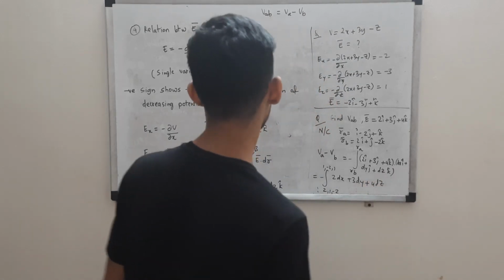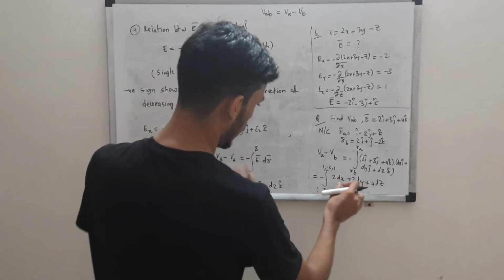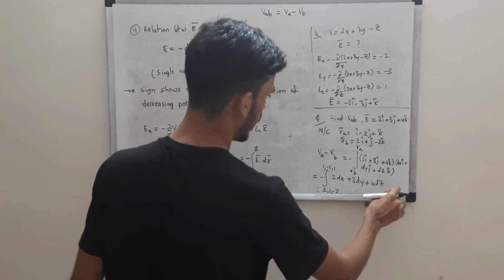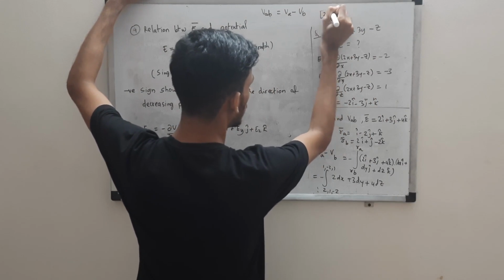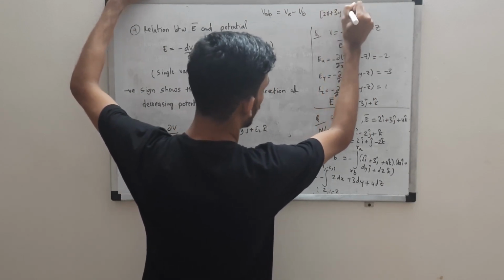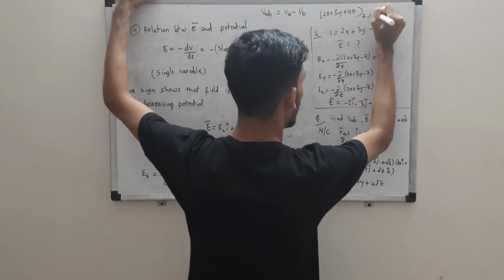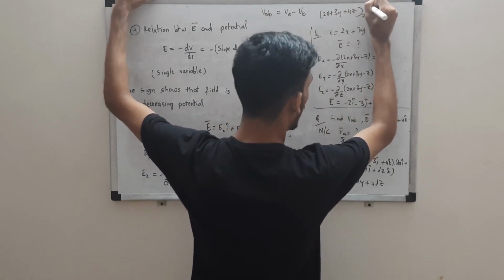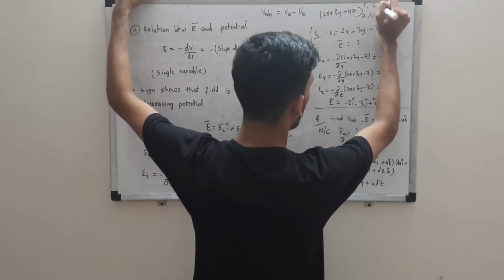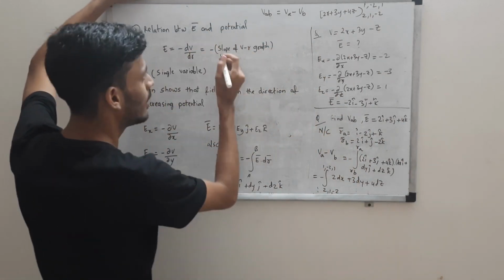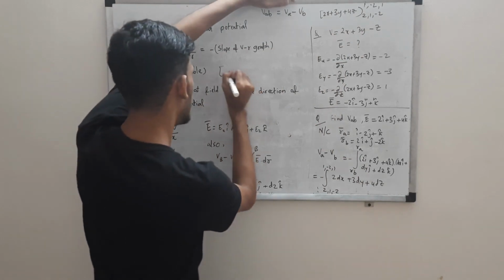Now we have to integrate. If we integrate, this will be 2x, 3y and 4z, right? Dx will become x, dy will become y, and this will be z. So we obtain 2x plus 3y plus 4z, and this you have to vary from 2, 1, minus 2 to 1, minus 2, 1. Okay, so we'll do that over here. That will be upper limit minus lower limit. Substitute the upper limit.